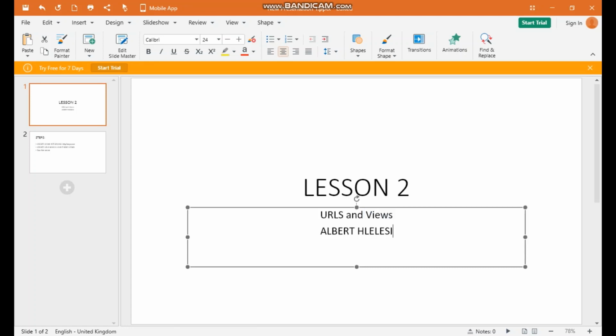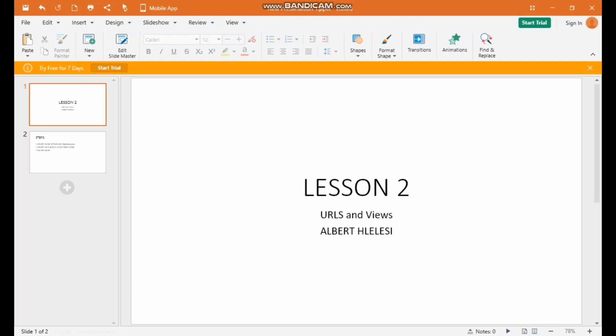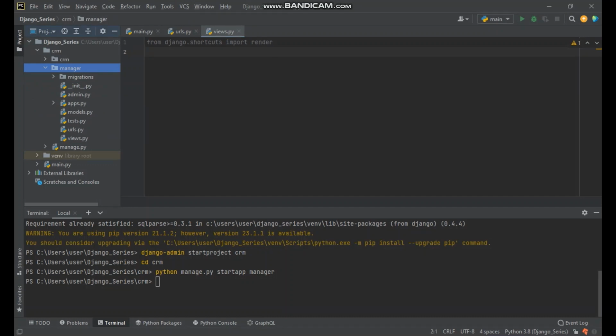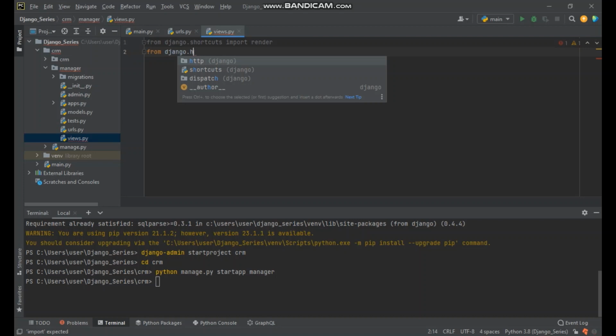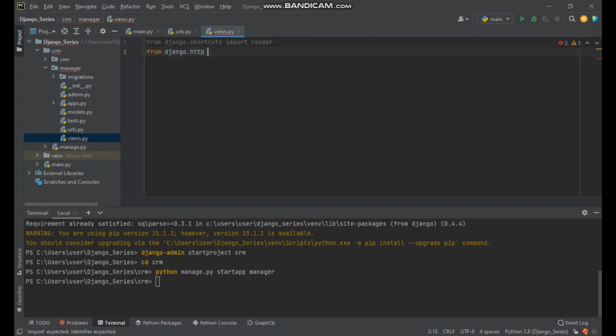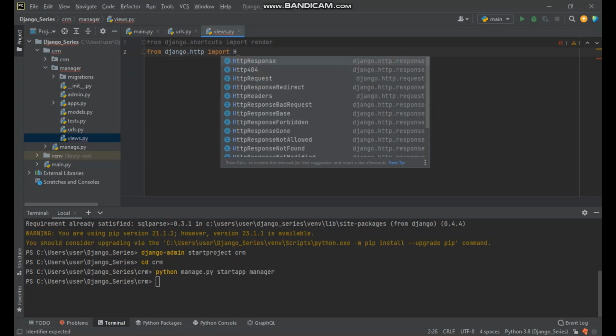So how do we create our views? We go to our app, which is manager. We go to views and then we import from django.http import HttpResponse.